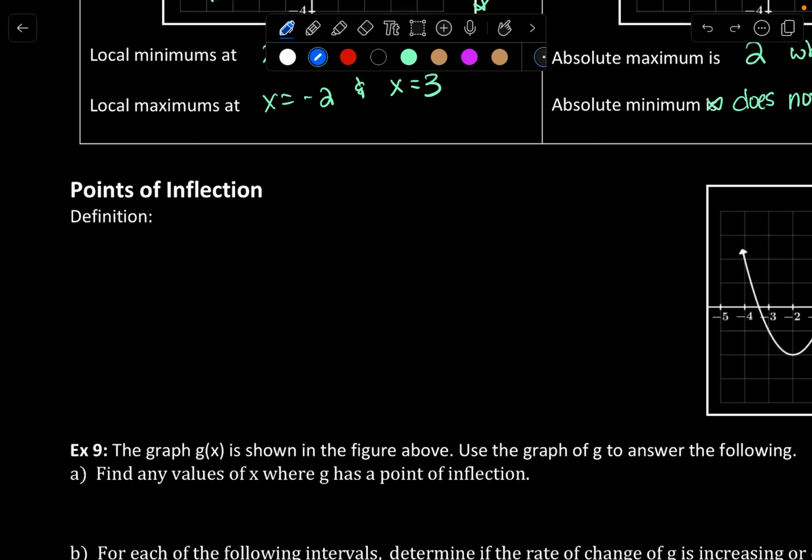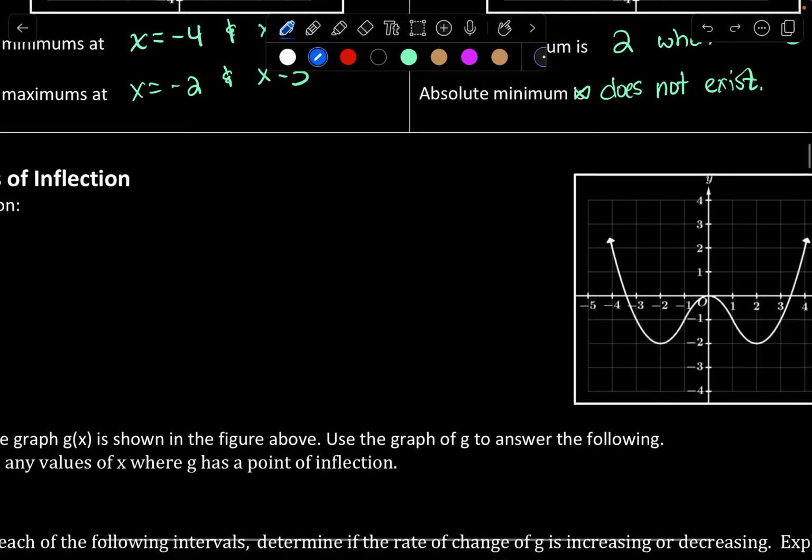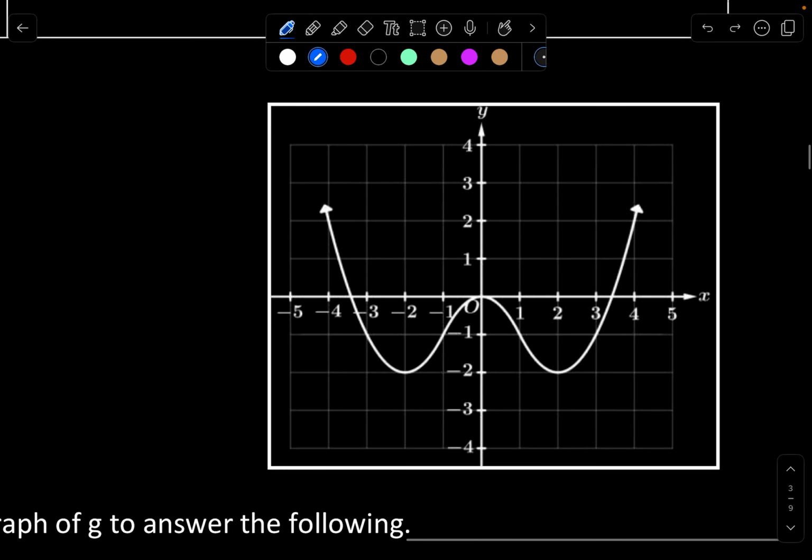The next topic in Unit 3 is points of inflection. So if we look at this image to the right, we already talked about relative extrema, which here in this picture we have two relative minimum and then also a relative maximum. But what we also talked about before was concavity and how rate of change can form concavity.